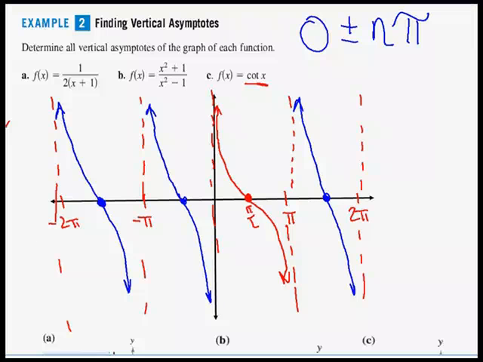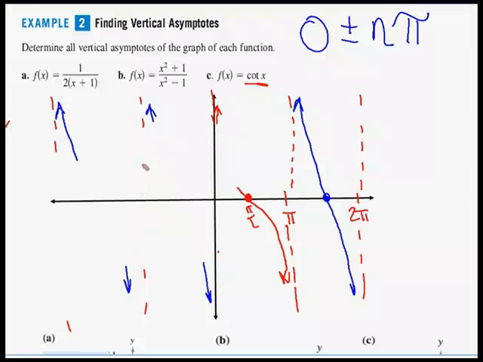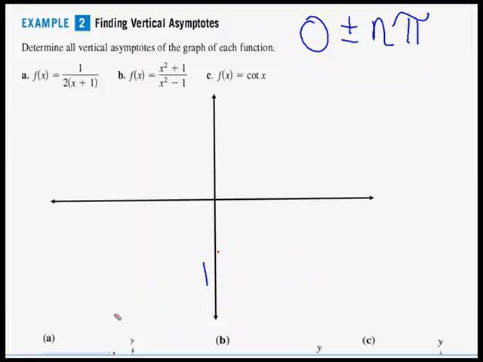And now that I think about it, I'm very graphical in my thinking, but there's another non-graphical way to figure out where the asymptotes of cotan lie. Well, remember, cotan of x is equal to cos of x over sine of x. And the asymptotes are going to occur when the numerator is a non-zero number and the denominator is equal to 0. So we have to think, where does sine equal 0?